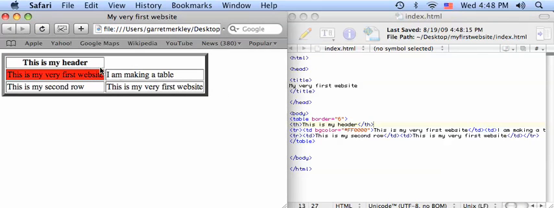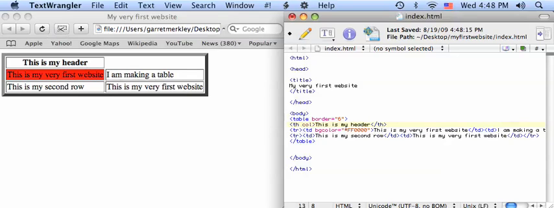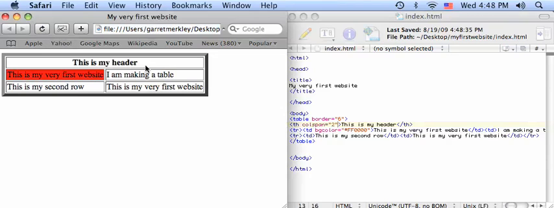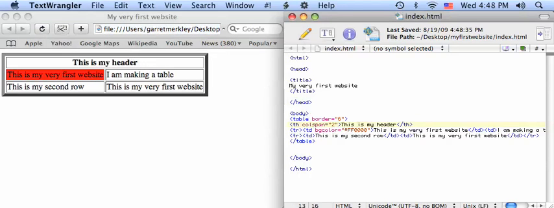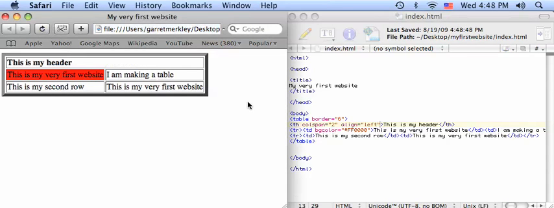We want to make that header take up the entire top of the table. So what we do is we add the colspan attribute. Let's do it 2 because there's 2 columns. Let's save it and refresh. Okay, now we don't want it in the middle for this particular thing, so let's add the align attribute and make it the left value. Save it and refresh. Okay, now you've gone over quite a bit.